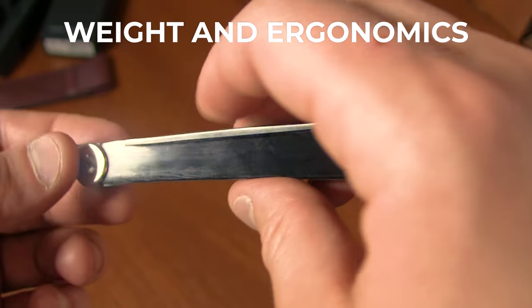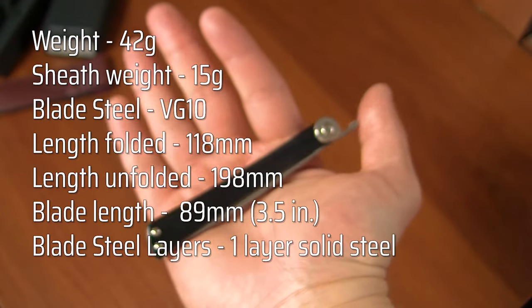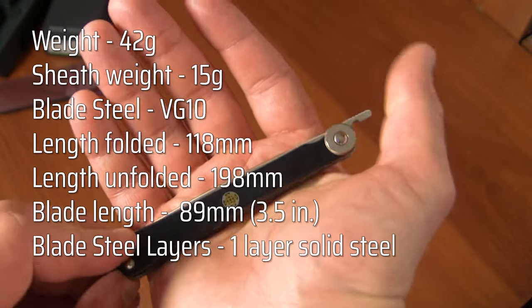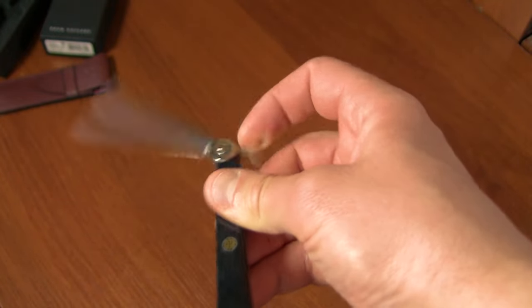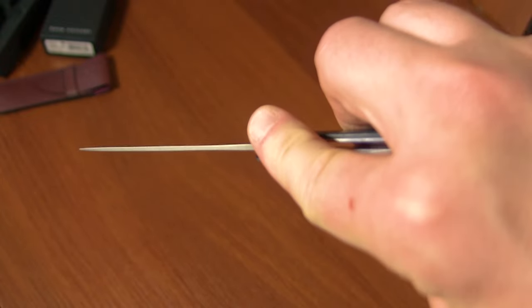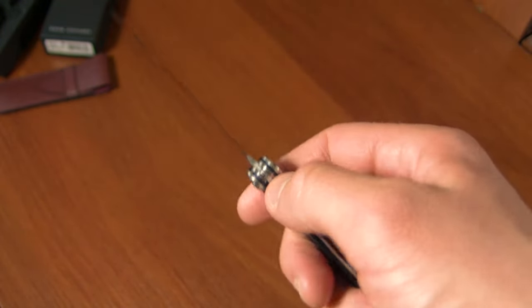Weight and ergonomics. Now, this thing shines. The weight and ergonomics are amazing. My hands are actually small. My hands aren't big. So this is how it looks. It's light. It's really light and very easy to hold in your hands. You open it up quite easily. The folding mechanism is amazing. And you cut your steak or whatever that may be, some type of food.